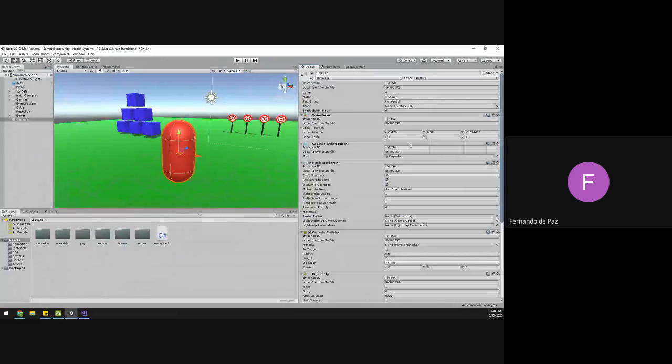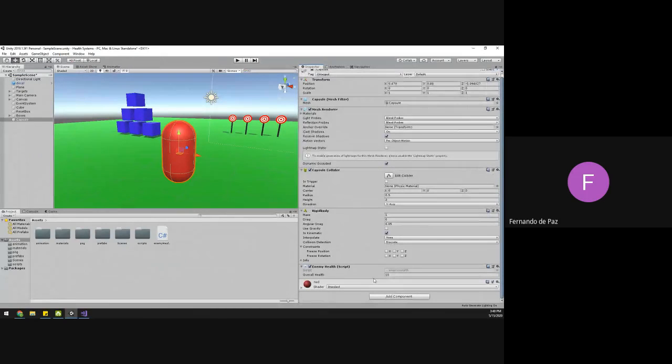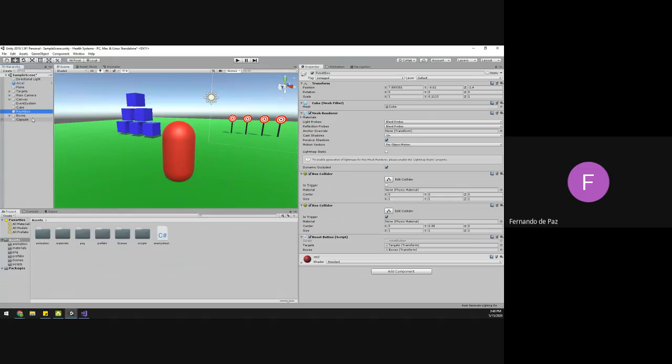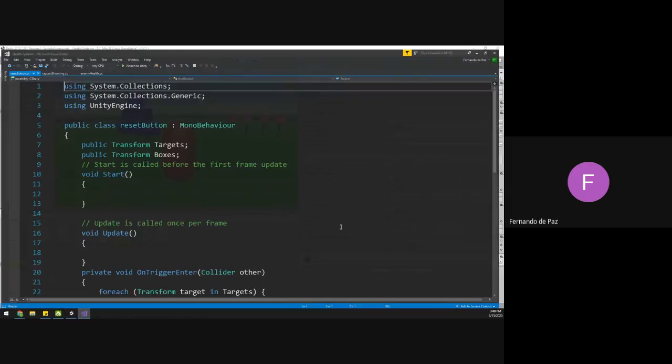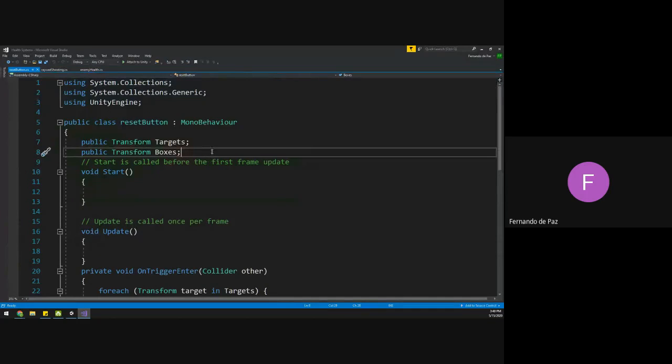Okay, so that's good. So I'm going to remove debug, go back to normal mode. And okay, so we know exactly what to do. So what we need to do is go to reset box and just double click on reset button, open that up, and then we're going to start editing our code.